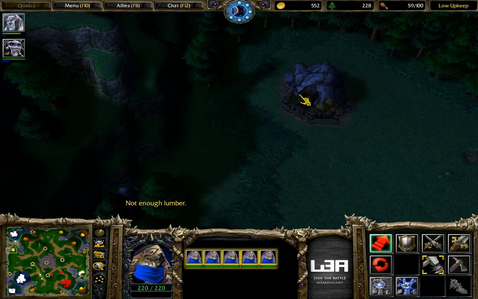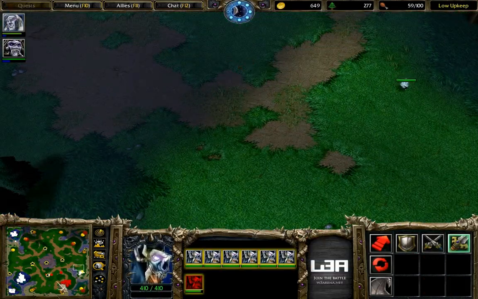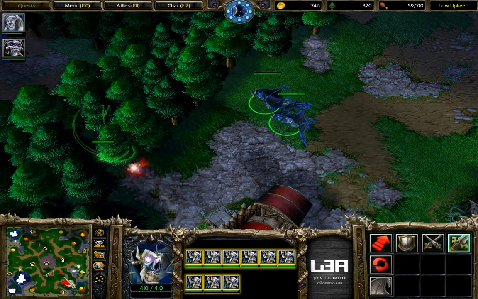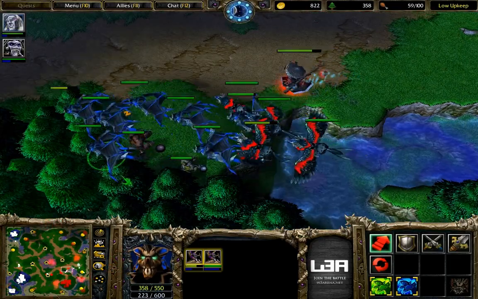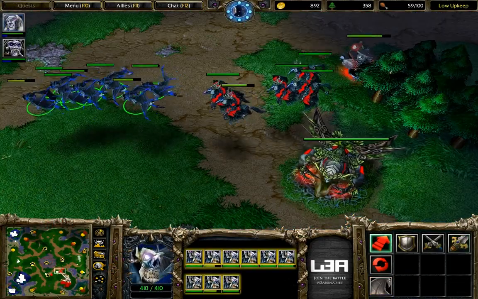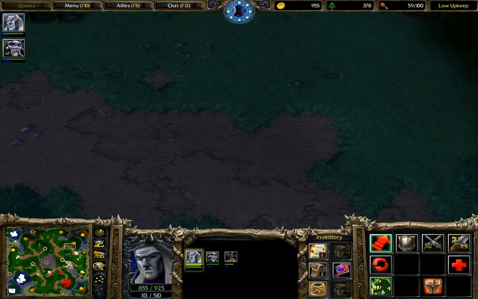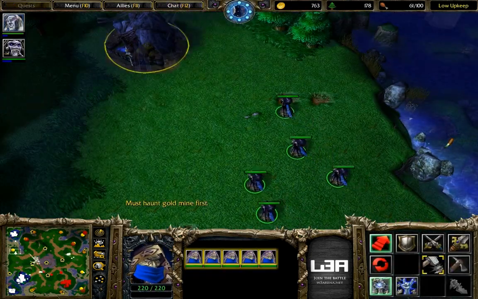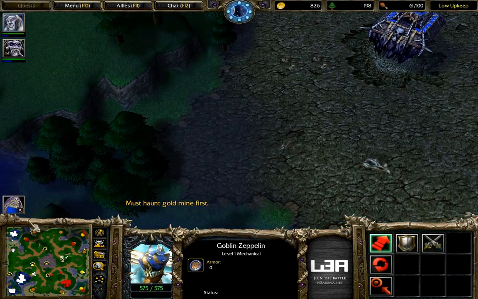I'm just gonna get another expansion here. And he actually paid attention with the hippogriff, so the zeppelin, the towers didn't kill it. So yeah, that's a pretty big amount of hippogriffs already again, so I'm just gonna fall back with those gargoyles for now. Gonna get even further ahead experience wise.